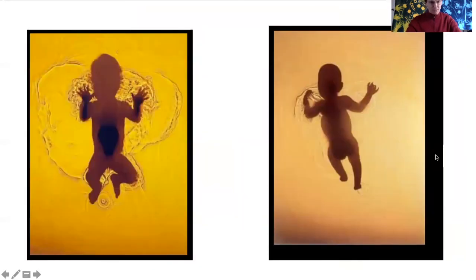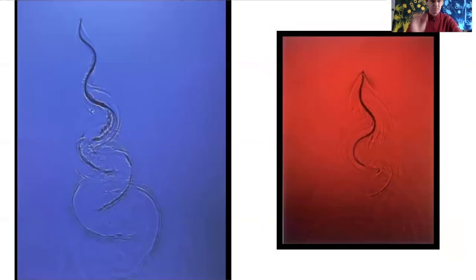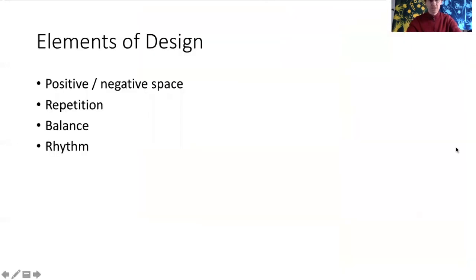This is another crazy photographer who does photograms. These are photograms just like yours, but they're much bigger and they're very different. And this is his baby. He would place his baby on a huge sheet of photo paper and then flash it with light, and you get the light coming around it and making this really cool image of the baby. He did the same thing with snakes. So he'd freeze time with it and get really crazy colors.